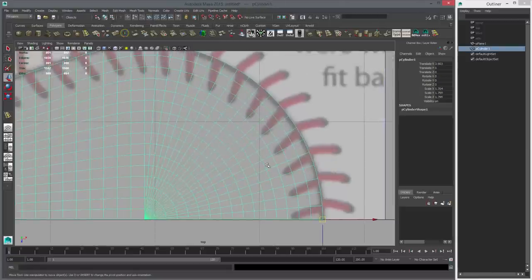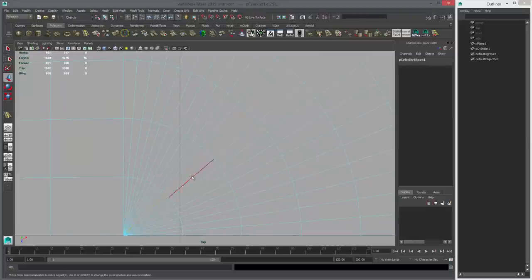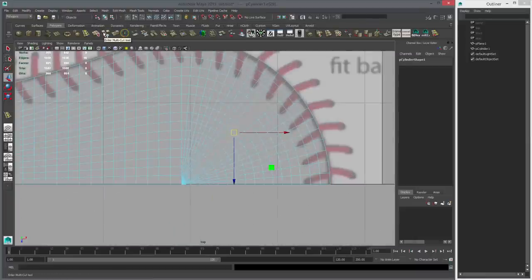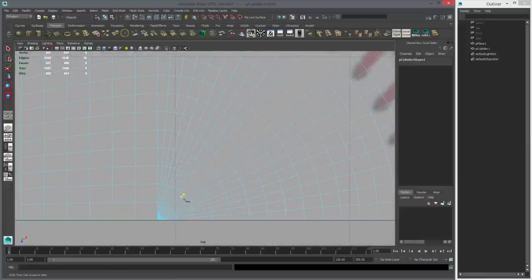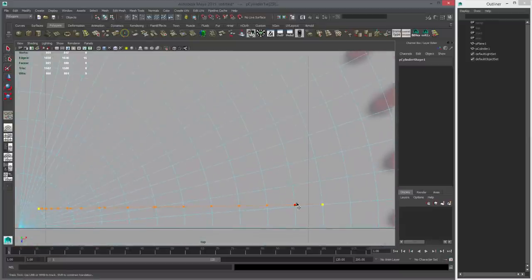Now we need to quad this out, and so what I need to find first is the midpoint, and I believe it's this one. If we're not sure, we can select this edge loop, and that's 10, and that's 10. So this is our midpoint. So what we need to do is draw from this midpoint. I'm going to click and drag, and then we need to go out like this. See if this will work. You need to go out perpendicular or parallel to the grid, out like this.